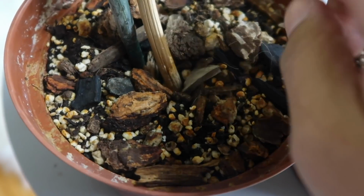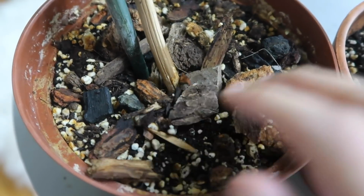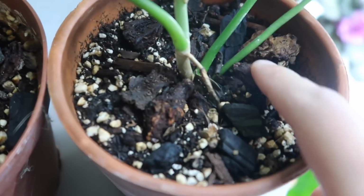And for soil, since this is an aeroid and it does like to climb, it would like an airy mixture. So adding a lot of orchid bark is really good for that, and a lot of perlite and other aerating amendments. A terracotta pot would be good for this plant. I think only one of mine is in a terracotta pot, and every other one is in a plastic pot. So I don't think that's much of a factor, like I said, it's a really easy plant. It doesn't really matter if it's in terracotta, ceramic, or plastic.